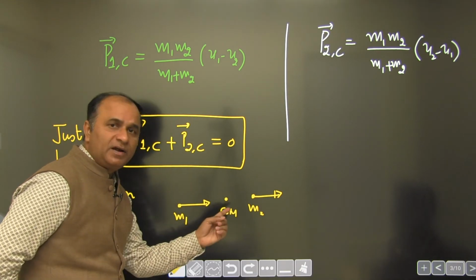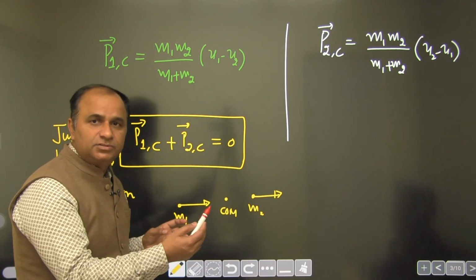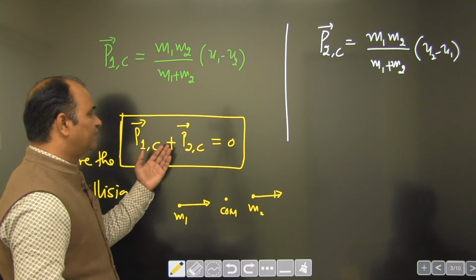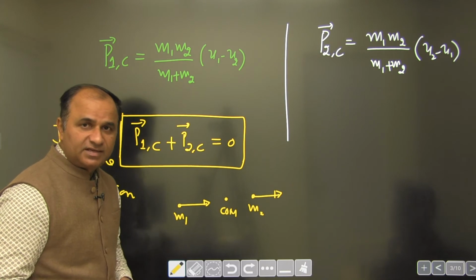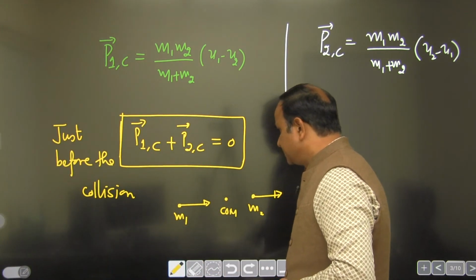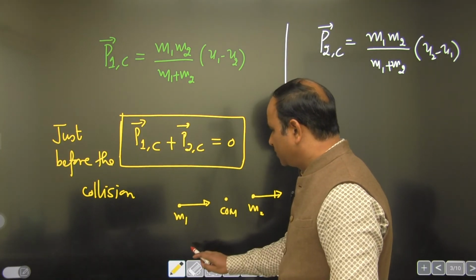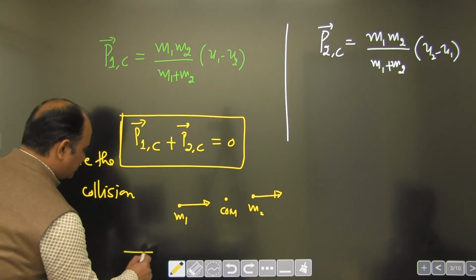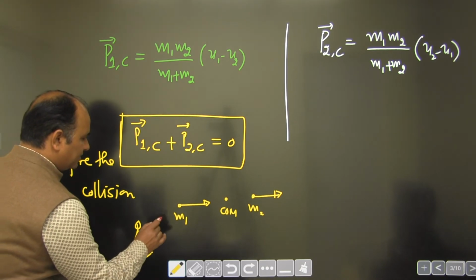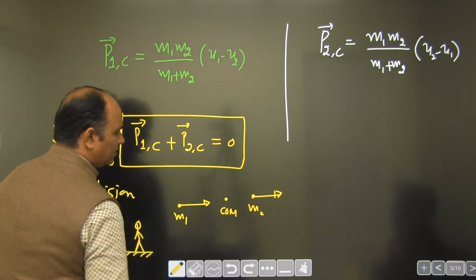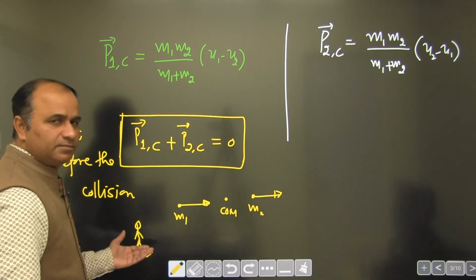If I see these two particles from the center of mass, then surely these two particles are moving in opposite directions, because the linear momentum of these two, the sum of these two vectors, is equal to 0. This means what? The vectors are equal and opposite. So we can straightforwardly write that this is the motion of particles with respect to the ground. If there is an observer located on the ground, this observer observes the motion of these two particles in the same direction.